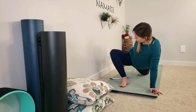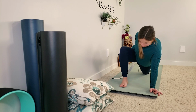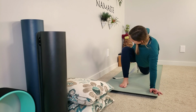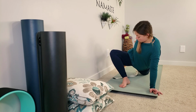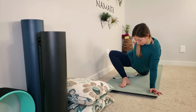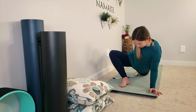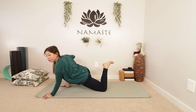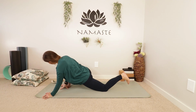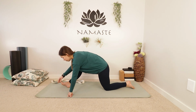If it feels good, the right knee can actually kind of fall out to the side if that helps you balance, if that feels good. And if not, any discomfort through the knee there, you can just keep that knee coming in towards your chest. Awesome, you guys. And if you do have your foot and your strap in your hand, just slowly let it go. Nice and slow. And then we're just going to send the hips back for a moment.